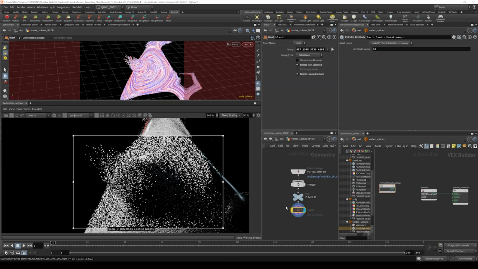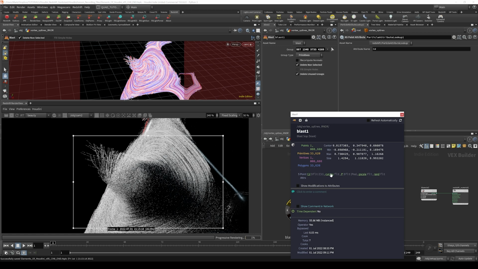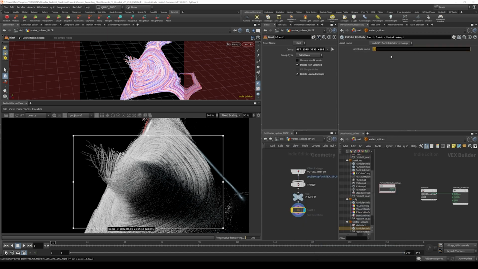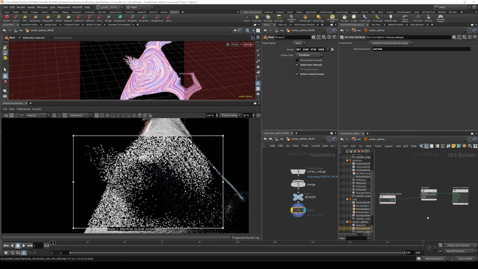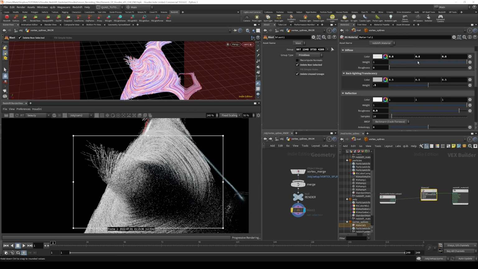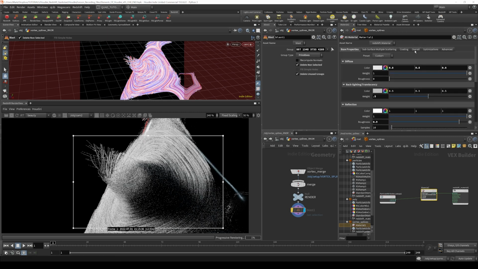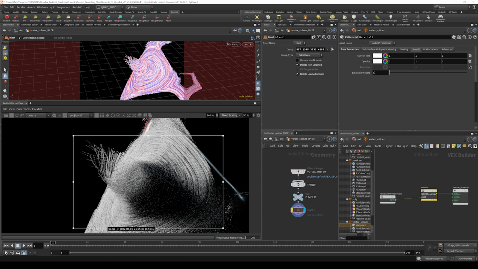If you can't remember how it's spelled, you just kind of dive in here, middle mouse click, see, okay, curve view. You could probably copy and paste it from here. I don't know, let's try it. So you Control C, and then go up here and hit Control V. Yeah, that worked. So we've got our curve view attribute. And if I just wire that directly into overall emission color, and then crank up the emission weight, so I'm just going to go up here to the overall tab on our RS material and crank the emission weight up to, let's say, 2. Did that do anything? Let's just crank it up to 10 maybe.